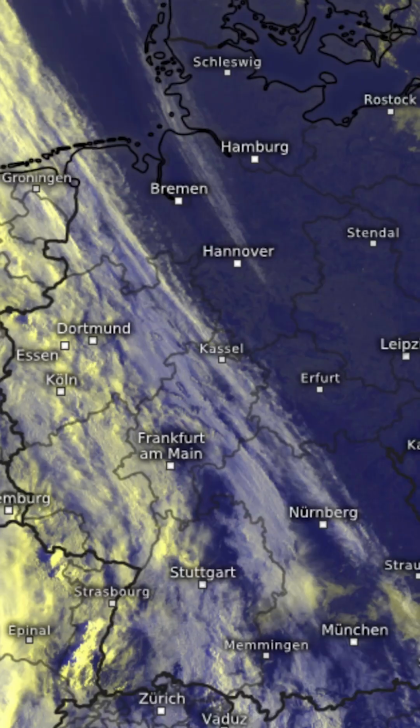If you look at this satellite image, you can see the perfect situation for red clouds at sunrise. You have this prominent cloud edge where you have no clouds on the eastern side where the sun is rising, and you have a fully covered sky on the western side of this cloud edge.